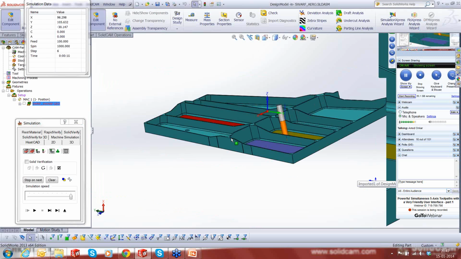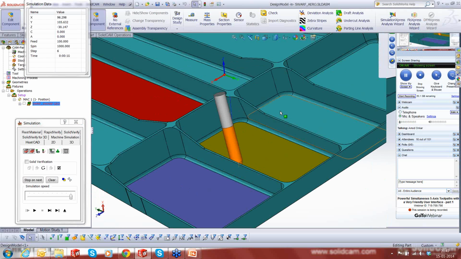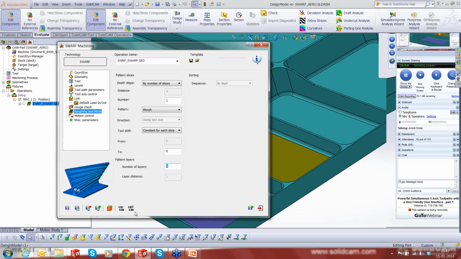Now what you can do with these toolpaths, for example, assuming that you have a lot of material left on the walls and you don't want to take this cut in one go, you could simply go out here into the roughing and use pattern layers. I can say, give me a pattern of 5 layers with a distance of 2 millimeters between each of these layers. Okay, let's hit save and calculate.